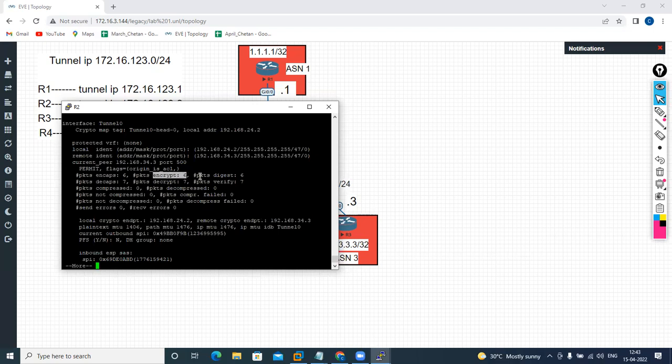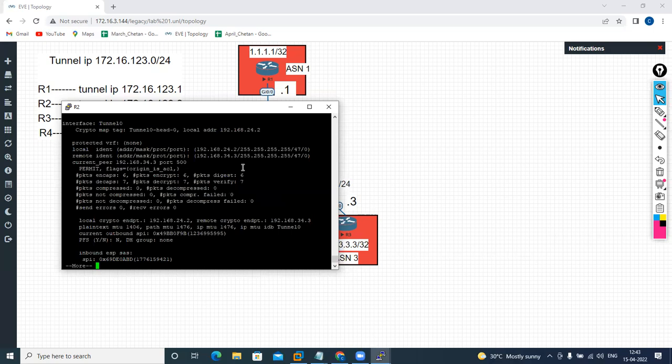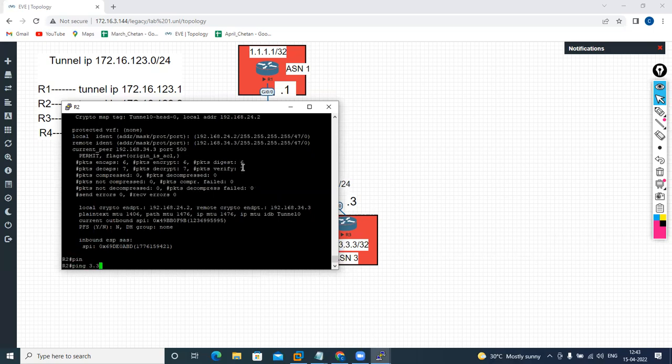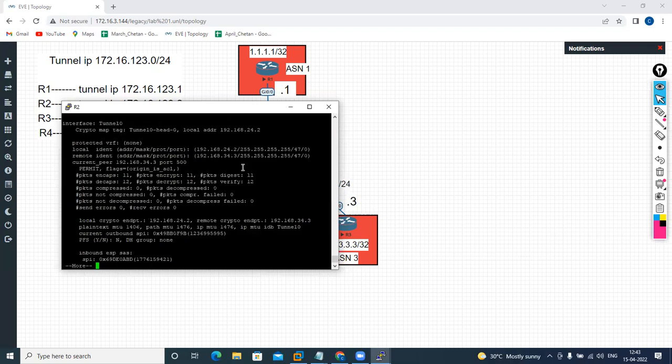Encrypted 6 packets, decrypted 7. This is again a bug. If 6 packets are encrypting, again 6 packets only should decrypt. Just ping once again. Sorry, initiate a ping. You see, they have increased to 11. It should be 11. This is how we implement IPsec.